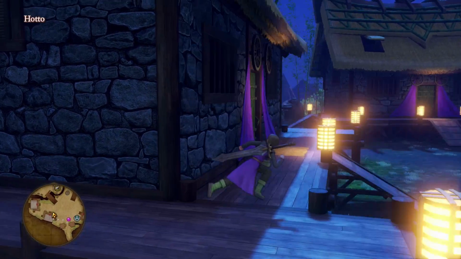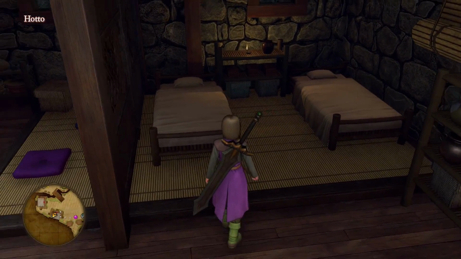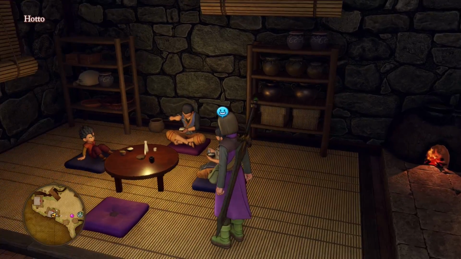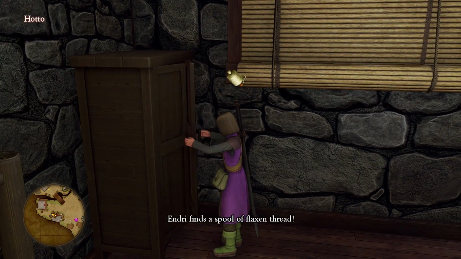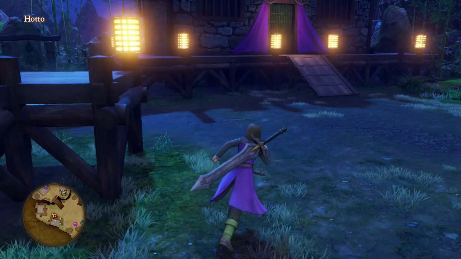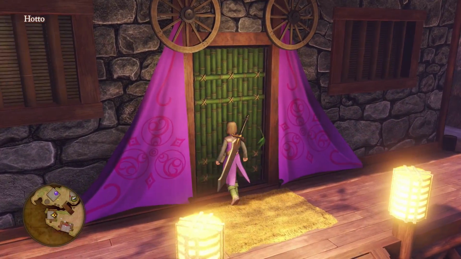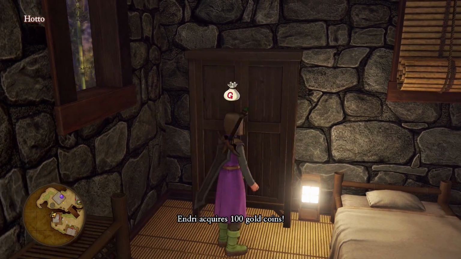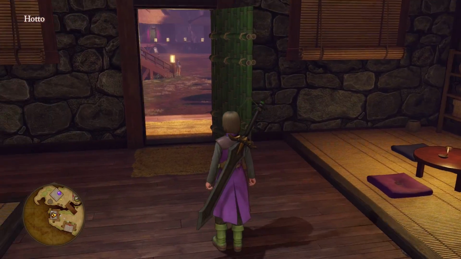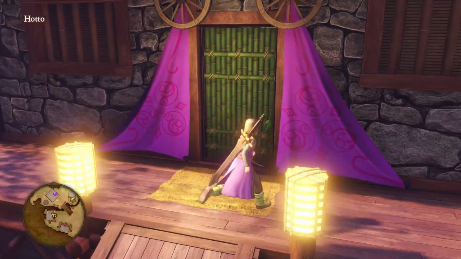Alright, let's raid the town real quick. We can do all the talking and stuff next time. So, in here, I think there's something? Yeah, I think in here. Yep, a spool of flax and thread. One less for me to buy later, I'm sure. Oh, and it's daytime now. Well, we got all the monsters we needed to find anyway. 100 gold coins. That's better than nothing, I suppose. Oops, did not mean to fall off there.